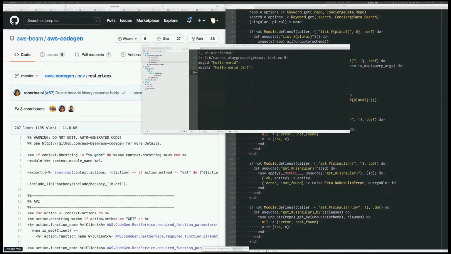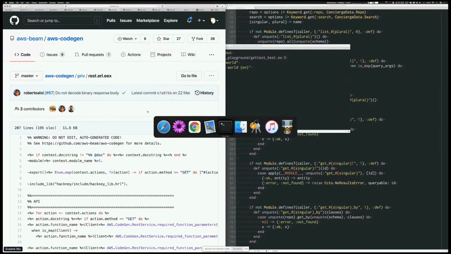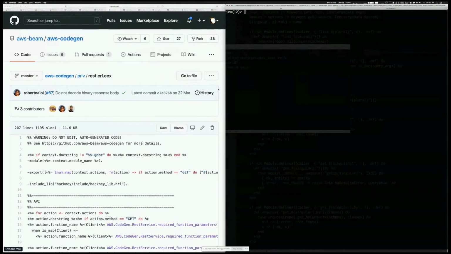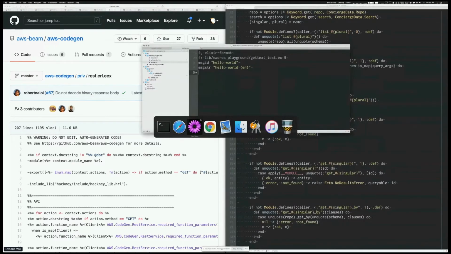So, well, there's only one solution to that, which is to actually dump or to analyze the shape of the generated code. And I have here an example for you.